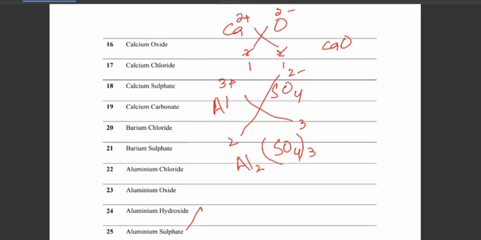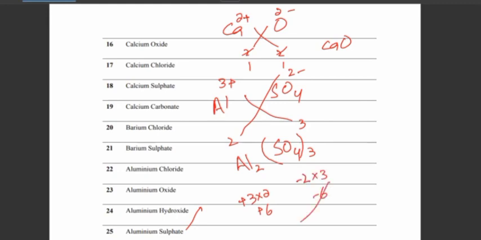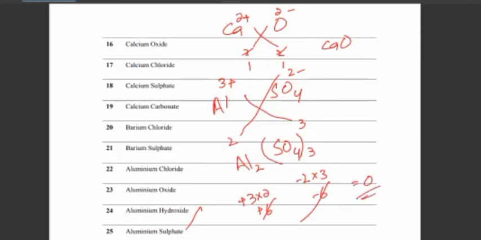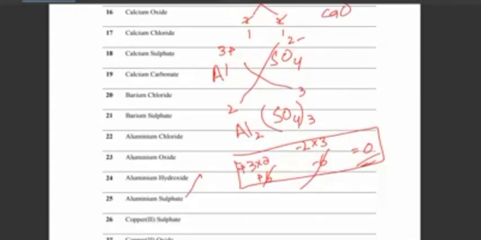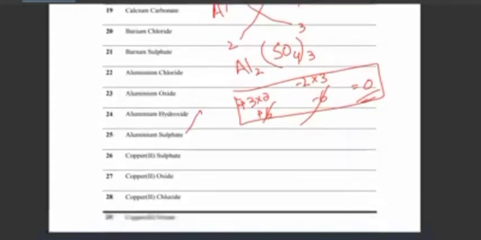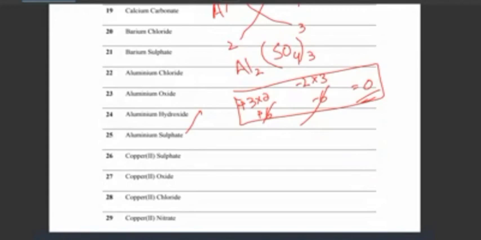Now you'll see it's neutral. How? The +3 charge of aluminum multiplied by 2 is +6. The -2 charge of sulfate multiplied by 3 is -6. So it will be 0. It is neutral. All ionic compounds are neutral, because the cation and anion have equal charges, and we have to balance their charges by this cross exchange method. First we have to write the cation and then the anion.